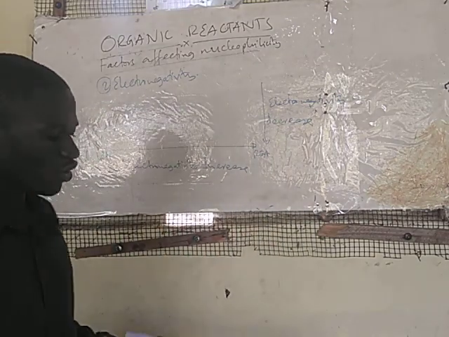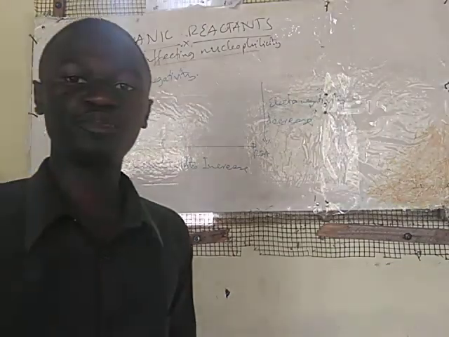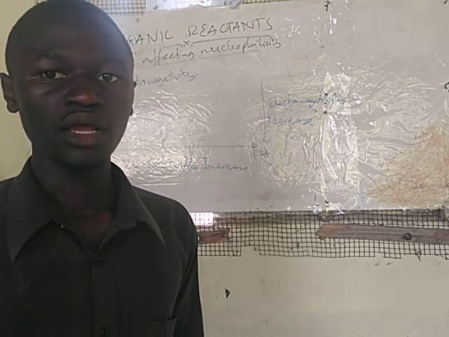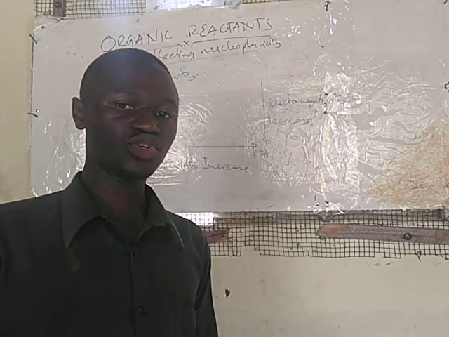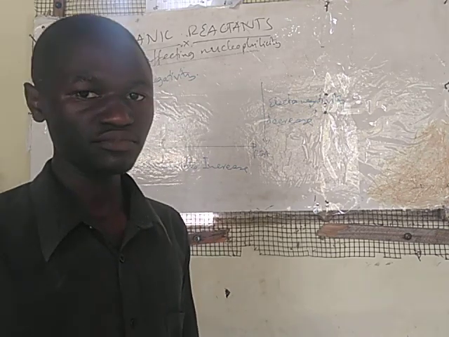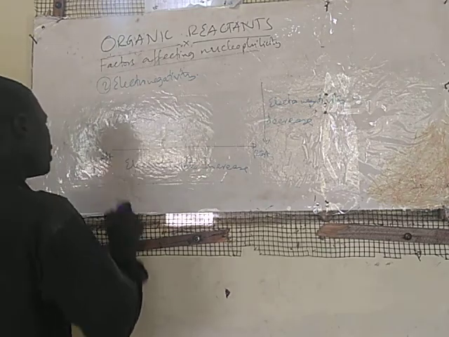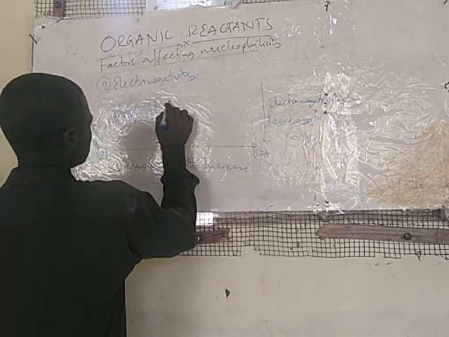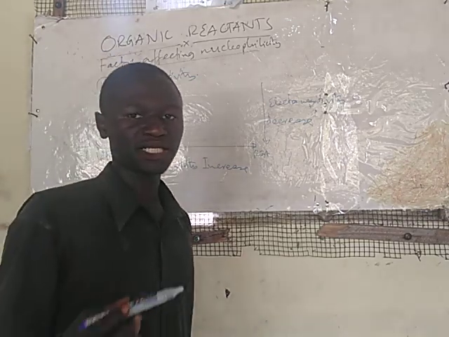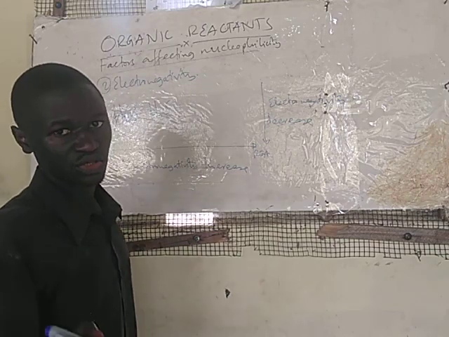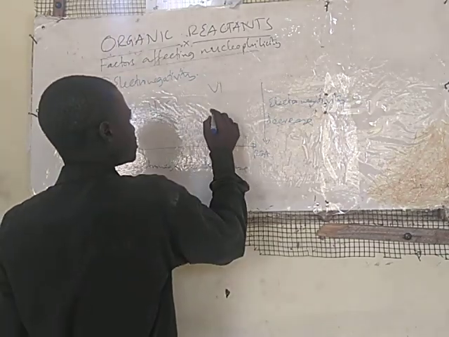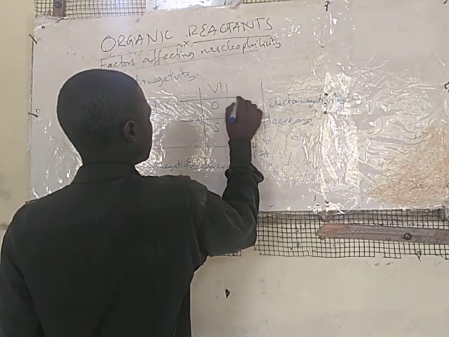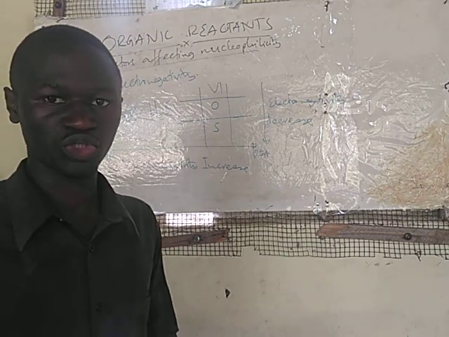So the concept of electronegativity and the nucleophilic character can help you to differentiate between the nucleophilic character of two compounds present in the same group and different periods. Let me give you an example. We have water and then we have H2S, these two compounds. In water, oxygen is in group number 6. In group number 6, in period 2 we have oxygen, in period 3 we have sulfur. This is just a piece of the periodic table to show what I'm explaining.